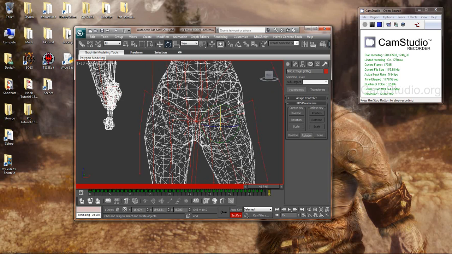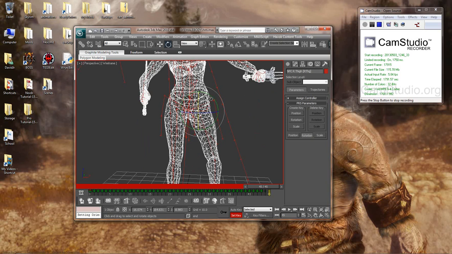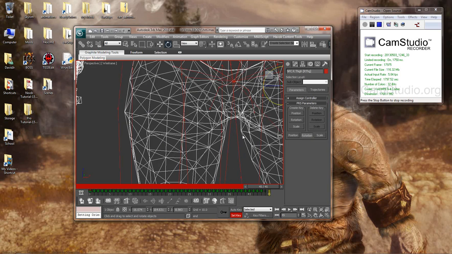Alright, but these bones down here, this is actually the thigh. The bone before the bone is going to be named for it. I mean, everyone knows what a thigh is. The upper leg is the thigh, right? But the bone up here is called thigh. Why is that? It's because when you rotate it, it's going to rotate the thigh. So the bone is going to be named by what it rotates, not by what it is.